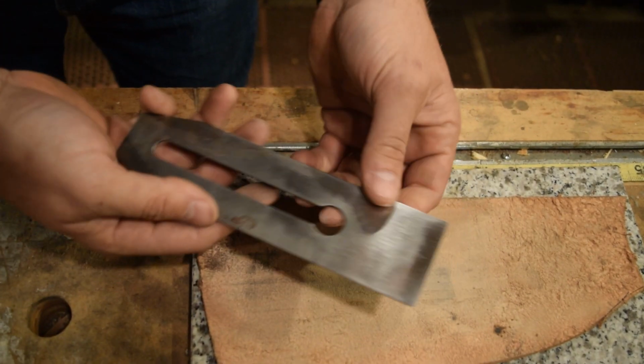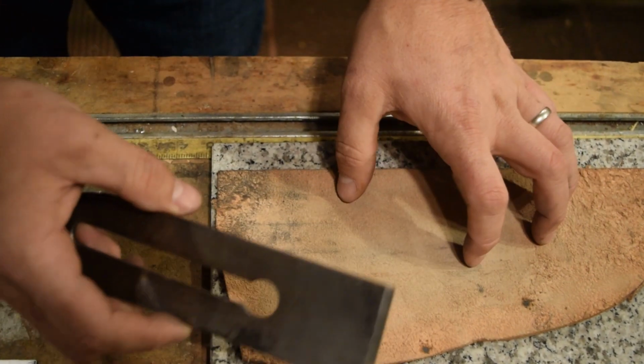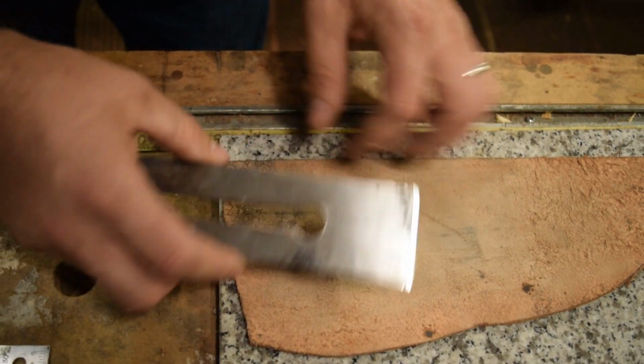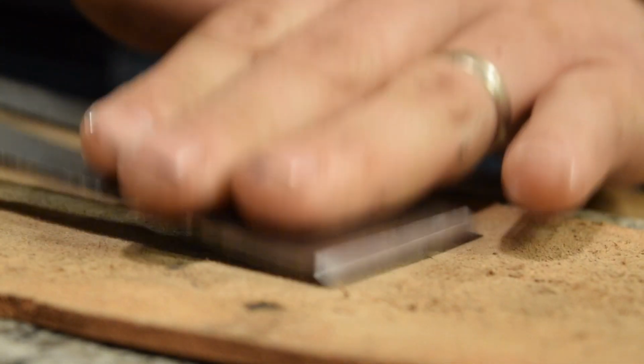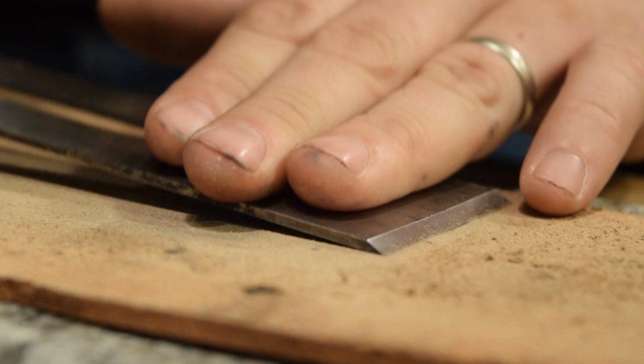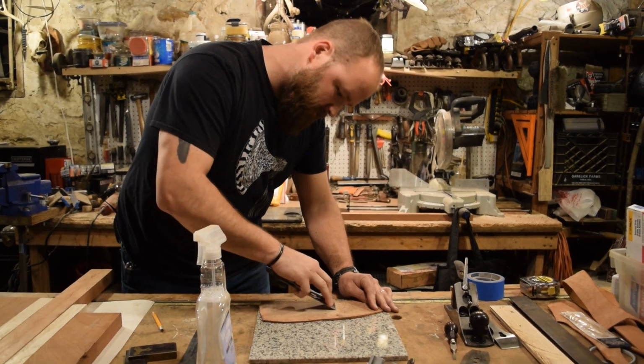When you're stropping an edge, you always want to pull away from the edge. You don't ever want to work toward it, because usually your strop's made of leather, and if you push toward it, you're just going to cut into your leather. And this is the rough side of the leather. Laying it flat down, pulling back and lifting up just the slightest bit to make sure I'm right on that edge. I'll probably do 10 or 15 of these, and then I'll flip over to the other side. Lots of pressure.